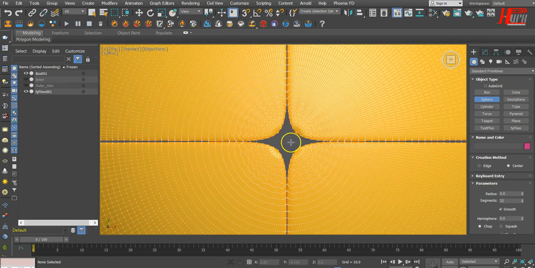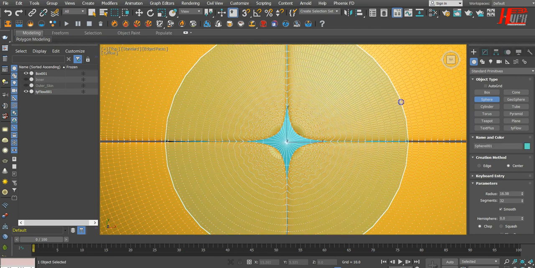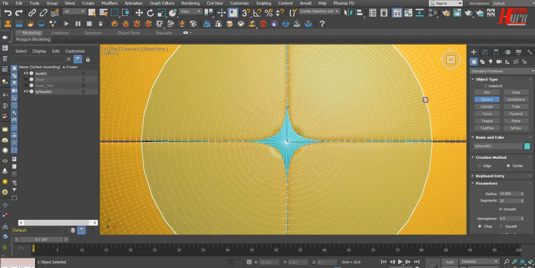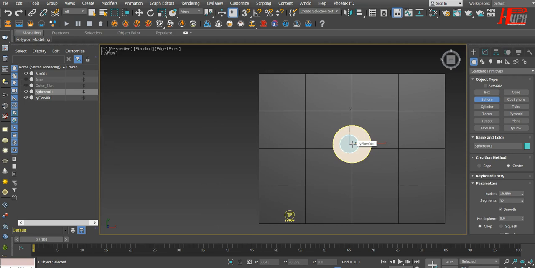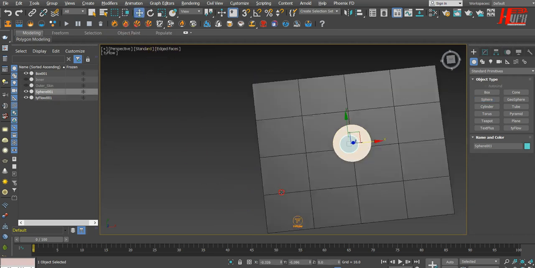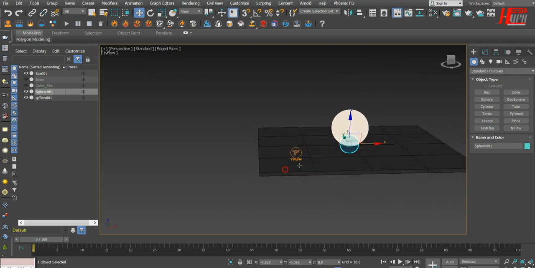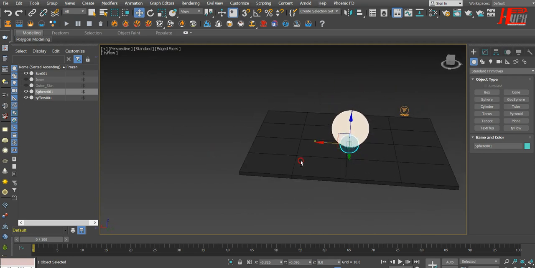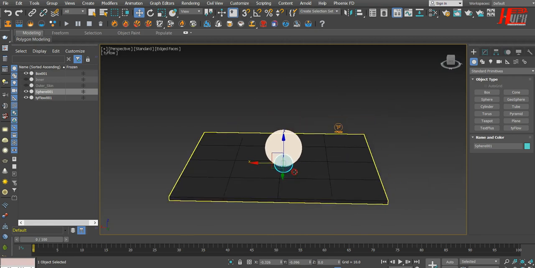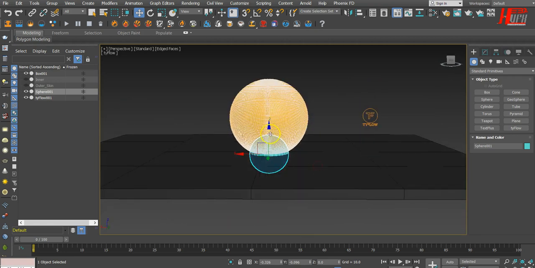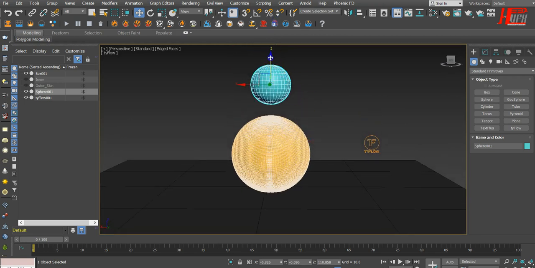It's not conditioned to be at the center, but just to draw a sphere, just like that. Let's come here like that. And I want this sphere to be up, up, up, up, just like that here.